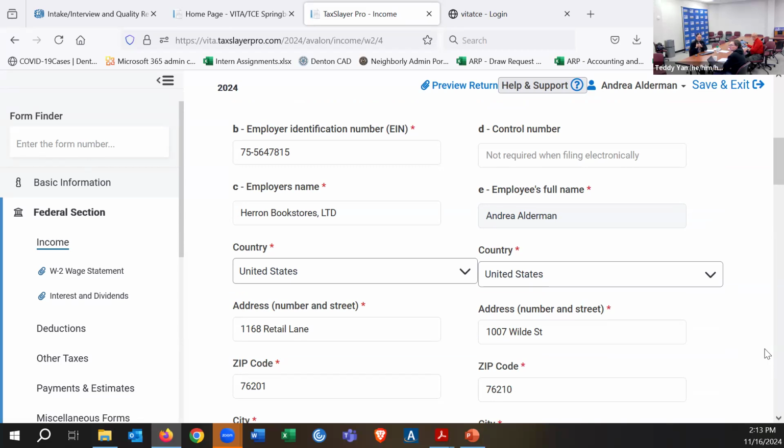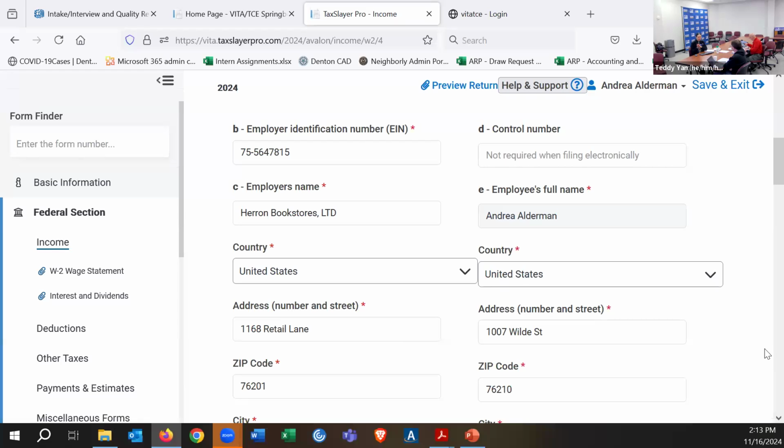On many forms, we will get the opportunity to recreate the form as exactly as possible. And when you get the chance to do that, like on a W-2, recreate the form as exactly as you possibly can.